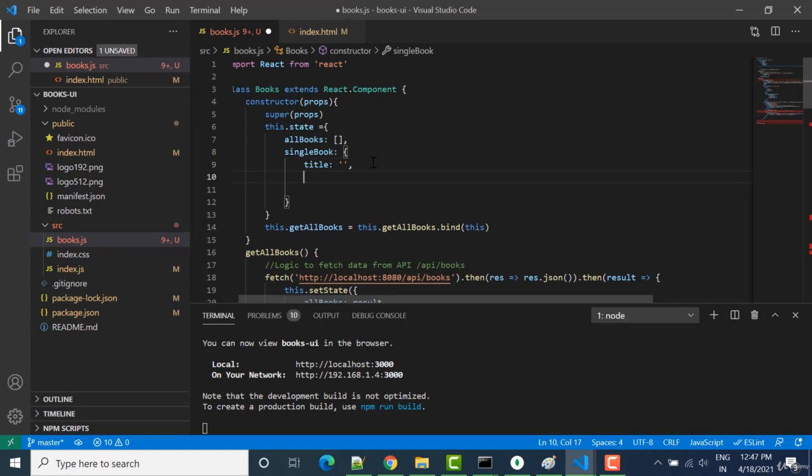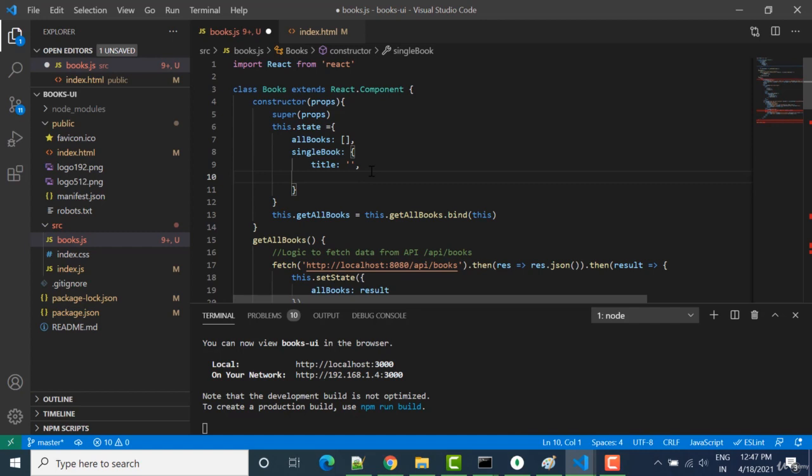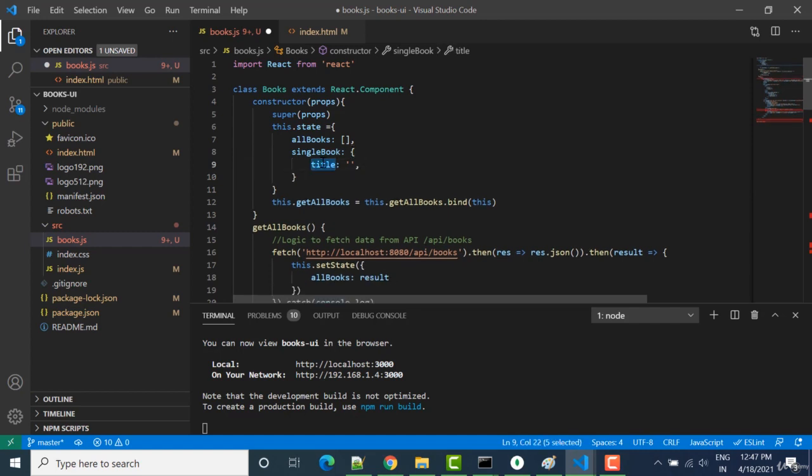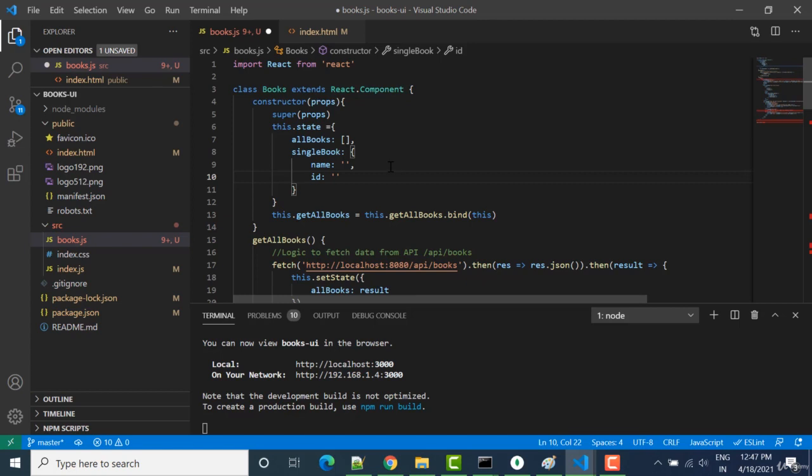And instead of title I can say name, so we have to pass the name also. So this is the book name, and then we can say ID. So these two things we have mentioned here, ID and name. ID can be of integer type, so let's define it, by default let's say 0.